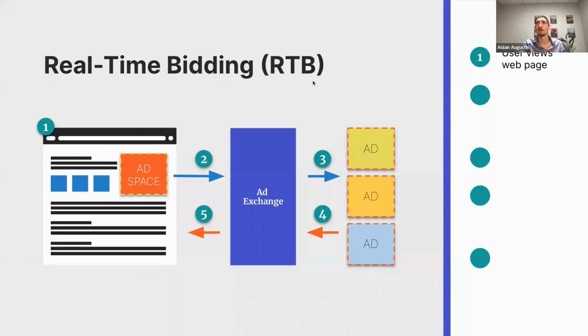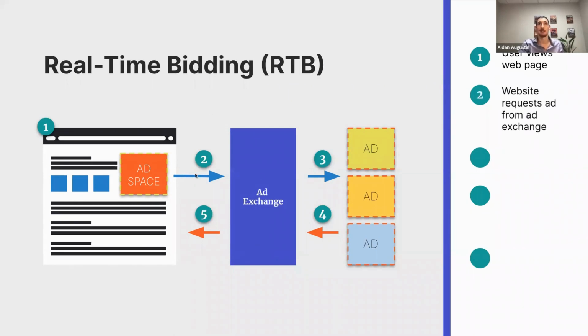This is maybe a slightly more technical way of looking at this, where you have something in the middle here. You have a website with ad space. You have advertisers on this side trying to get their ads to load. And in the middle, you have something called an ad exchange. And that's kind of the mediator of this process. So the website has an ad slot while the website is loading. So someone visits the page, that's step one.